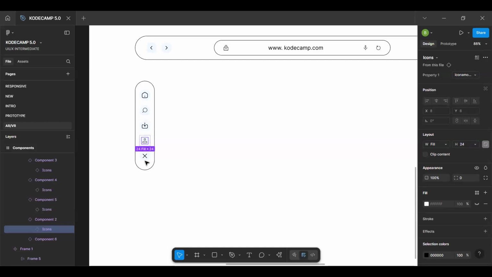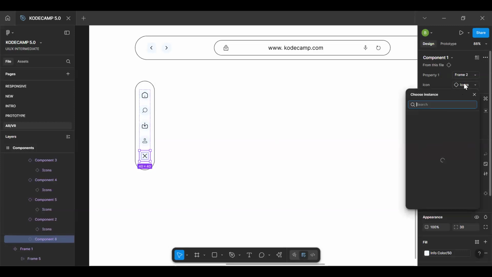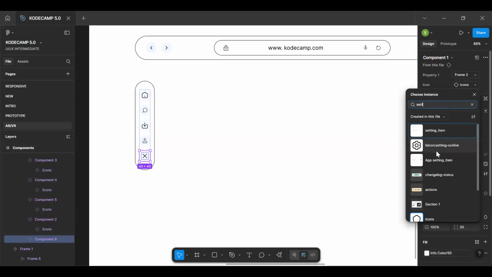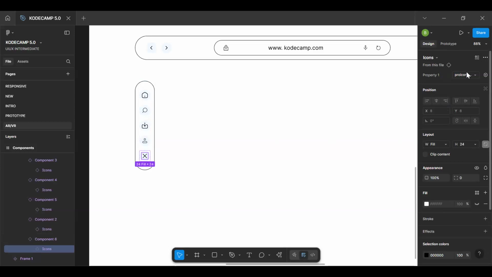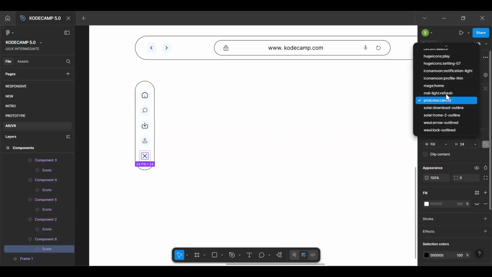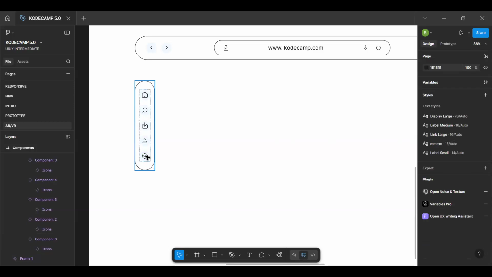So profile and then probably settings here. This is not the settings I brought, so I like my own settings better. Refresh settings.